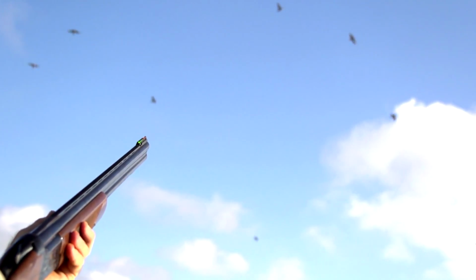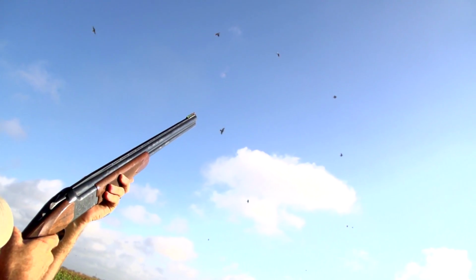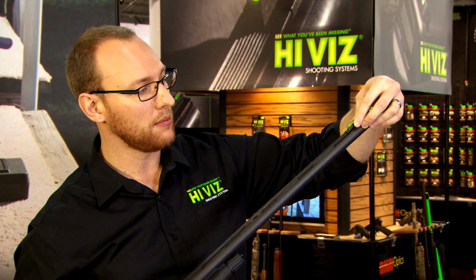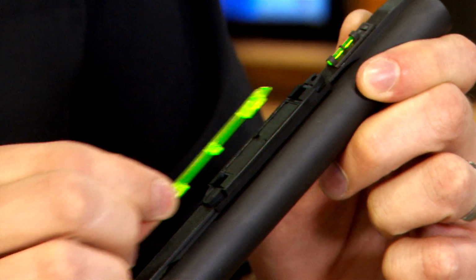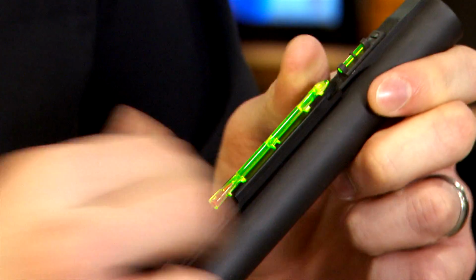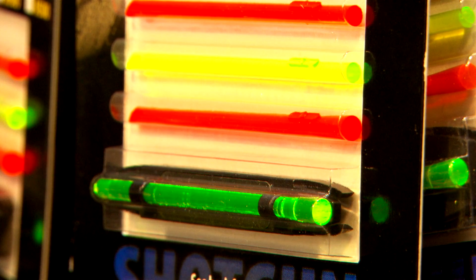Today I'm going to talk to you about our new two-tone light pipe, featured in a design that we've had for the last 20 years with the magnetic shotgun sights. For all of you that have had these sights for the last 20 years, as we've been in your home for quite a while, we now have the replacement light pipe with this red tone, brightly luminescent right in the dead center of the sight, easily exchanged and changeable for the entire sight that you've had for years now. As you know, our magnetic sight is easily mounted, placed right on the rib, drops right on, clips on, with a light pipe being easily exchanged and swapped out for any range of colors from green to red, and green now with the two-tone and standard packaging, the brightest luminescent light we've ever had.